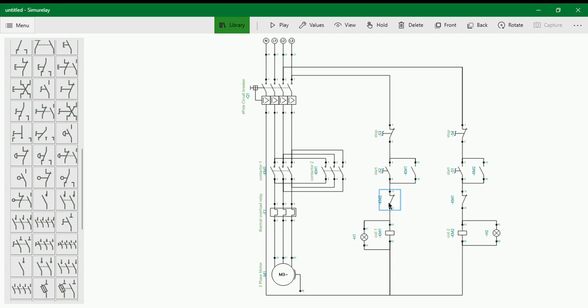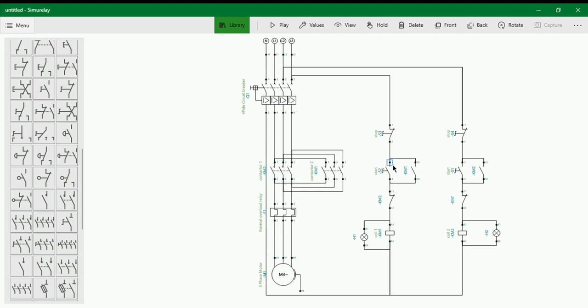We also have the electrical interlocks. These interlocks are used to help us protect our circuit, to protect our motor against short circuit. As you can see, for us to change directions here, we have connected different phases together right here.